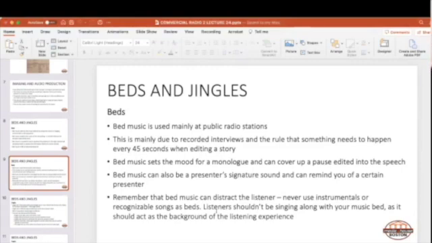It needs to act as the background of the listening experience. So if you think about a music bed, what do you think shouldn't be in your music bed? Well, as you said, lyrics.